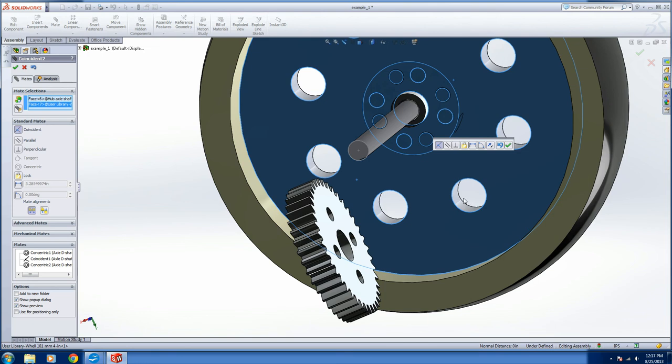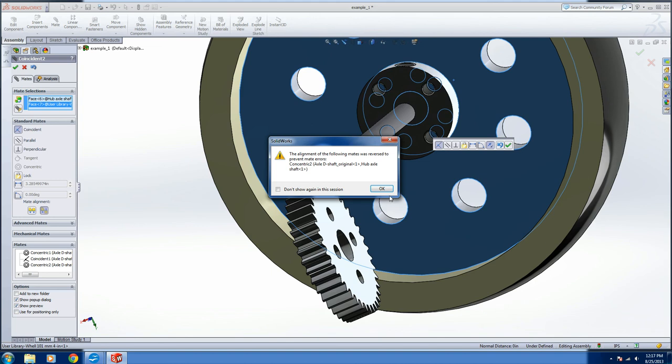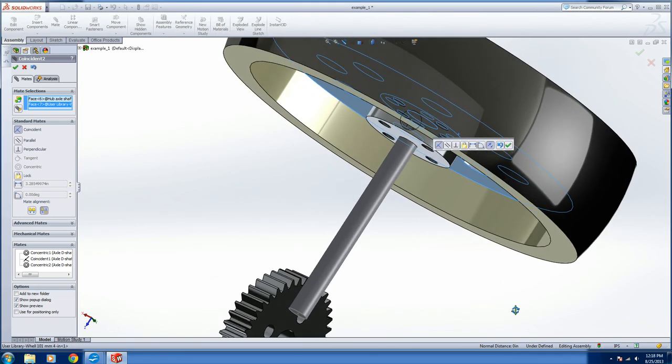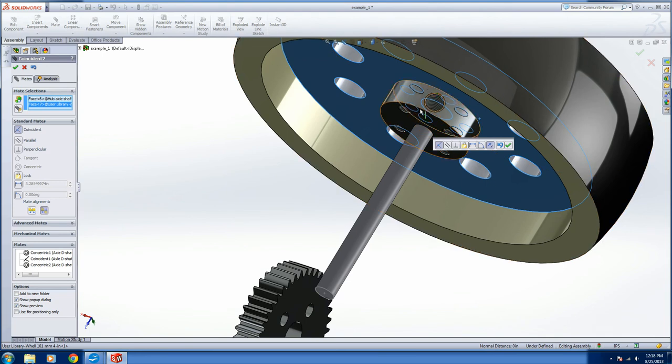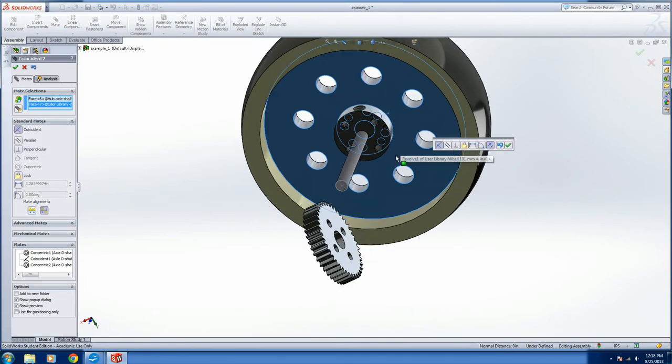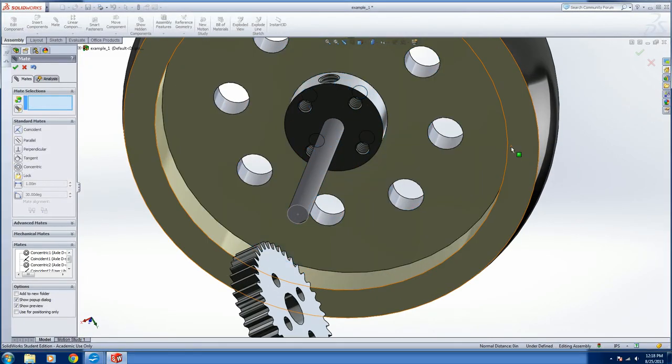And that's not possible in real life. So if I click this button here, which is the flip mate alignment, it's going to try and make an alternative way to make this mate still work. So now that I've clicked that button, it shows what I'm looking for this time. So that's what I'm going for. So then I hit the check mark, okay.